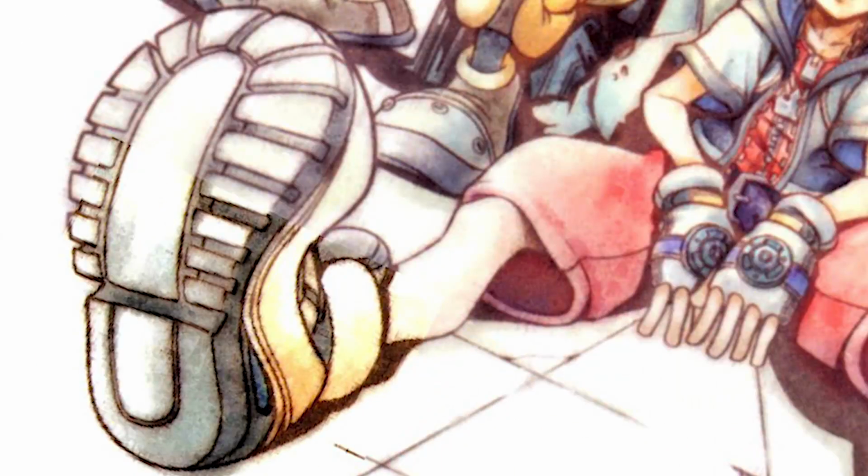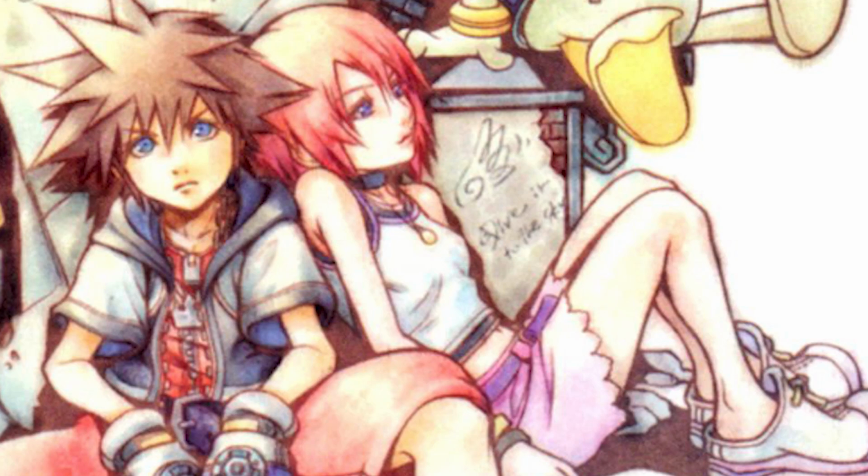I love this though. It is so cool. Like Sora sitting there, like he's ruling the roost. I just want to suck on that shoe, my guy. I really love the fact that Riku is leaning up against a dark, what looks to be angel statue with the wing right there. It kind of encapsulates and represents Riku's character arc in Kingdom Hearts 1 quite well. Look, Kairi getting all cozy with Sora. Ah, stop it, you two.